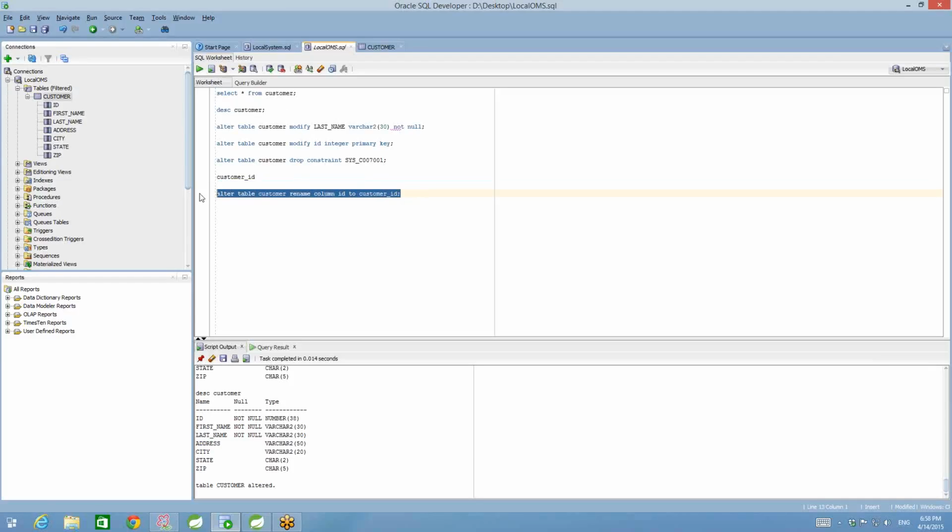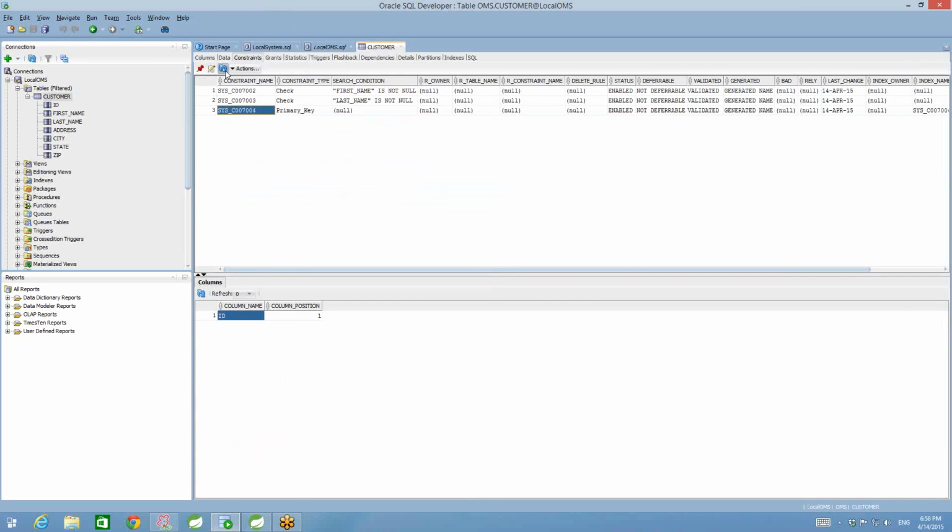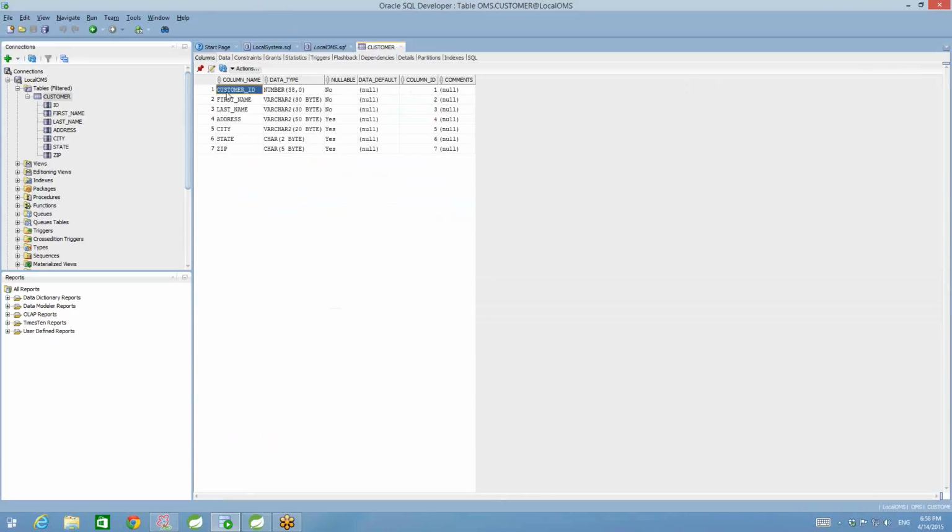This is the statement you need to give: alter table customer rename column, then your old column name to the new column name. Now if you describe it, you will get the customer ID. Now look here also, under columns, customer ID now.